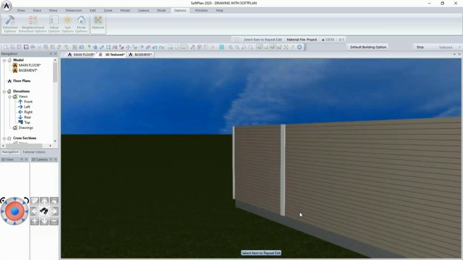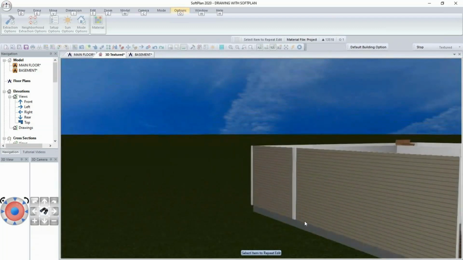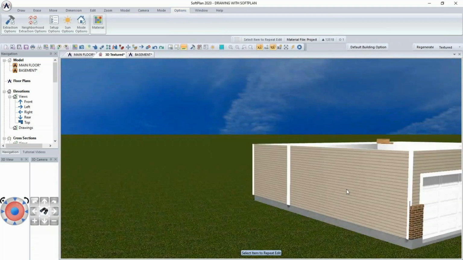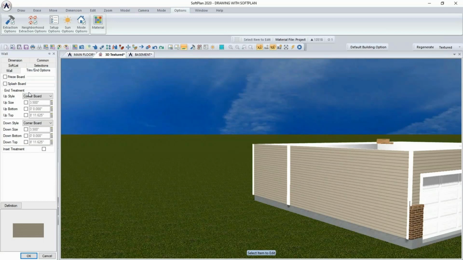If I come to the side of the house, again, when I broke that wall earlier, that wall being a sided wall maintains the corner board. I don't need a corner board where the two walls butt up to each other, so I'm going to quickly edit each wall, and from the end trims, in this case the orientation is relative to its plan perspective, so up in this case set it to none, and then I'll edit the top half, down style will be none. That removes the trim work between.